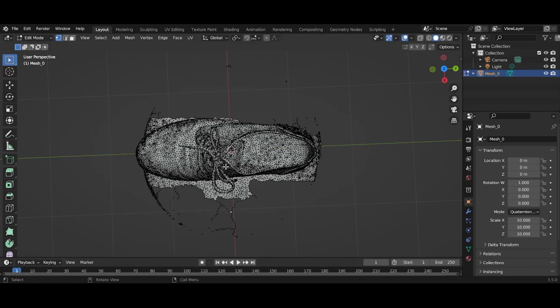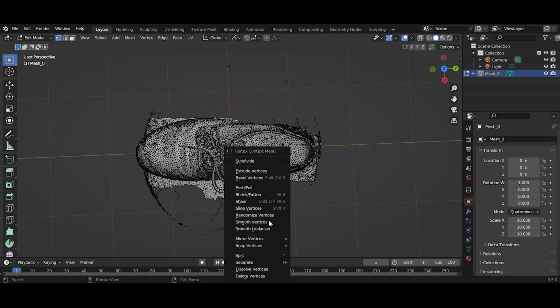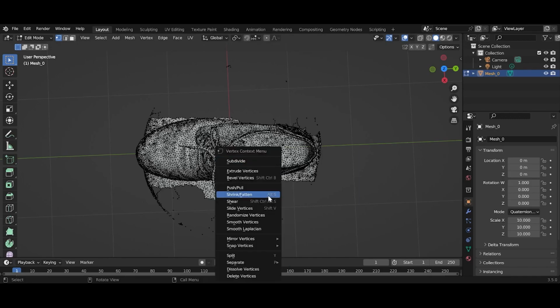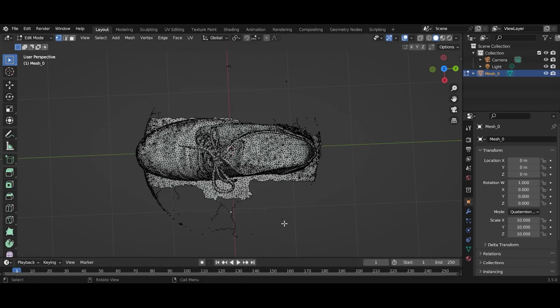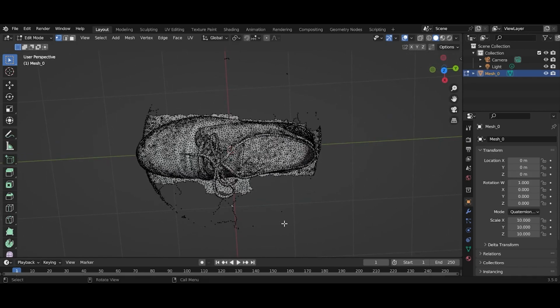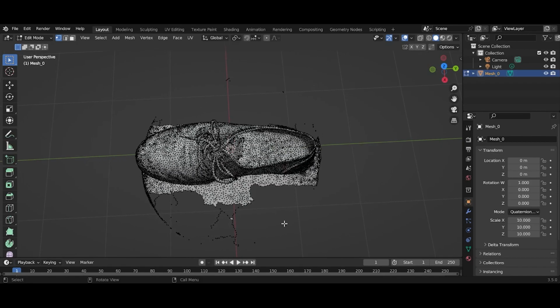Sometimes you may want to get a very fine level of detail with your editing. In this case, you can select individual vertices to delete by clicking them and then right-clicking and selecting Delete Vertices. Remember, at any time, you can rotate your model to get a better view of the area you're trying to edit. If at any point you select and delete vertices that you didn't mean to delete, click Ctrl-Z to undo your edits. You can also click Edit Undo in the menu at the top of the screen.